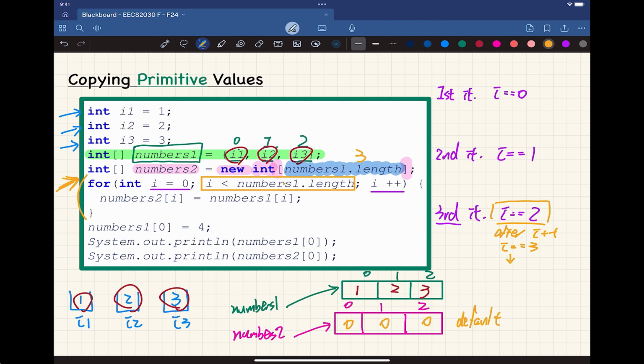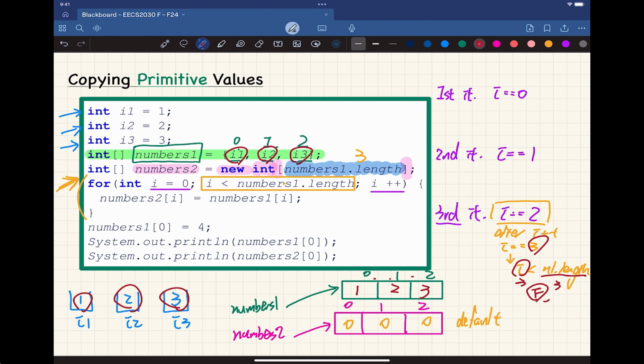I less than numbers 1.length, I'll just say n1, numbers 1.length. In this case, I will be 3. Numbers 1.length, 1, 2, 3, will be 3. 3 less than 3 will be false. Right? That's how you figure out the logic, right?